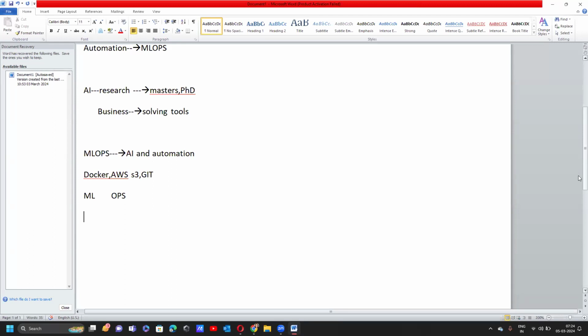And in this course, the major part will be 50-50. So ML also will be there, ops will be there. Actually, ops is easier, right? ML is easier for coding wise, but ops is easier to understand. ML is difficult to understand, but easy to code. Ops is difficult to code, but easy to understand. Ops also can be automated.